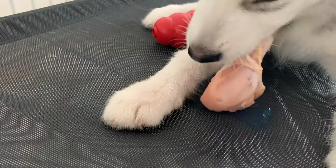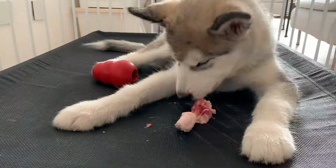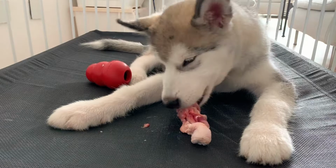A big drumstick like this, he has to figure out where to attack, how to chew it down, how to wear it down enough for him to be able to swallow it.